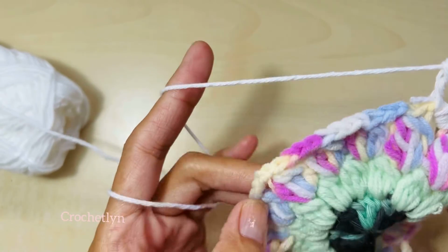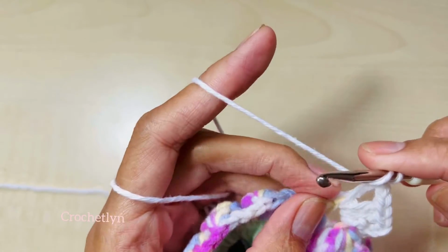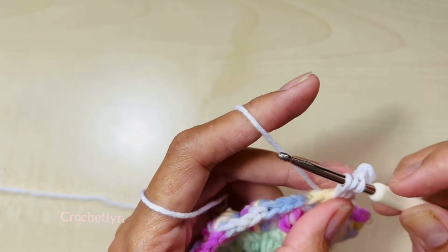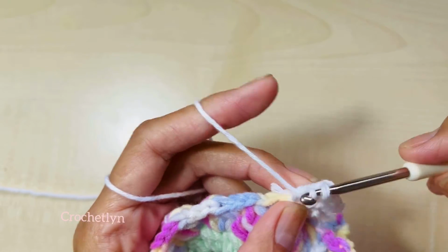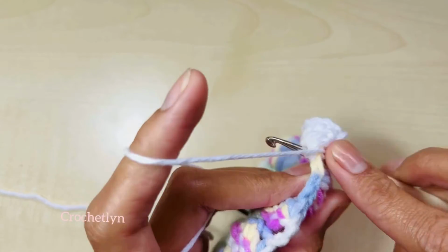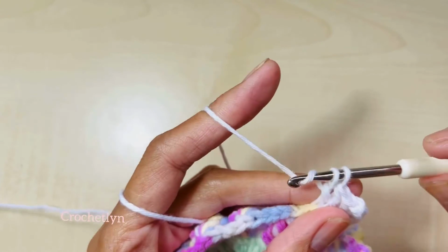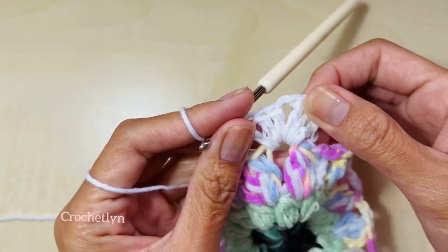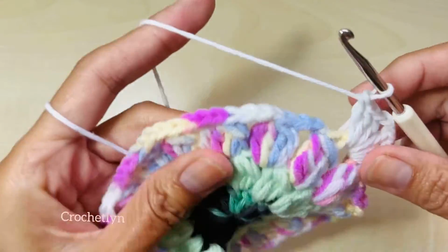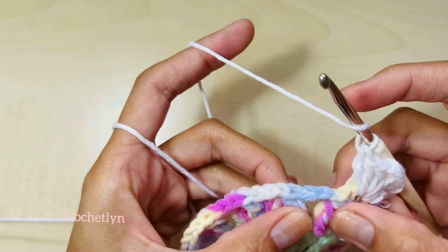So in this part here in a white color, we're going to make a double crochet only. Yarn over, insert your hook in the same chain 3 space, grab a yarn, pull up, grab a yarn, pull through 2, grab a yarn, pull through 2. Repeat, grab a yarn, yarn over, pull through 2, yarn over, pull through 2. Like that. That is our first corner of our flower. So now we're going to go in the next chain 3 space.